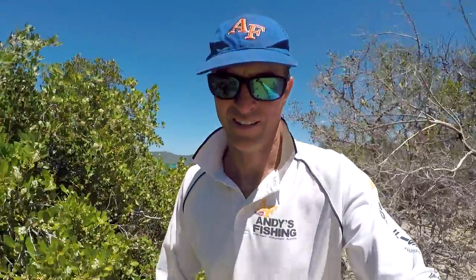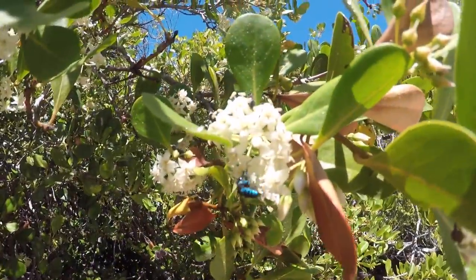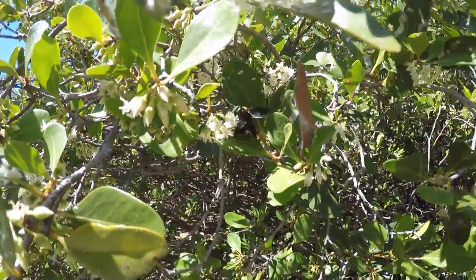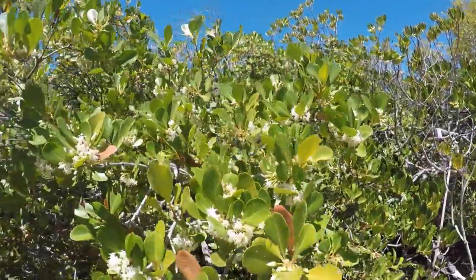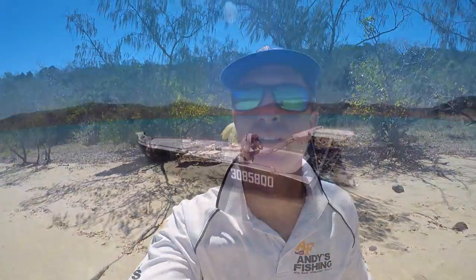I think what we'll do is we'll jump back in the boat and go for a little explore, have a fish. And I just thought I'd show you this tree one more time. Have a look at it. You probably can't hear it, but every bee, fly, butterfly, insect is here, because this must be some of the sweetest. Oh, one just got me. So yeah, you can really smell that sweet nectar. They're just flying around everywhere here. Anyway, I find that interesting. Go for a fish on the other side of the bay. Go and see what we can see.